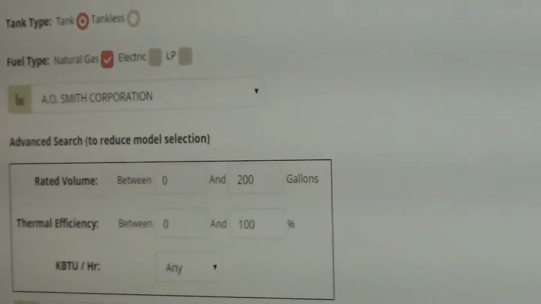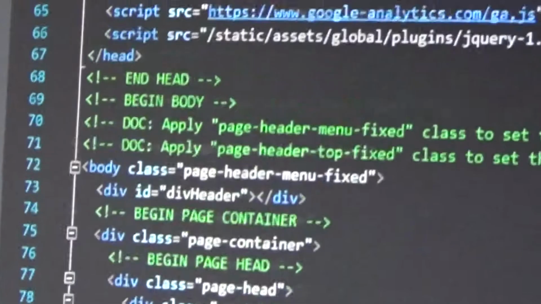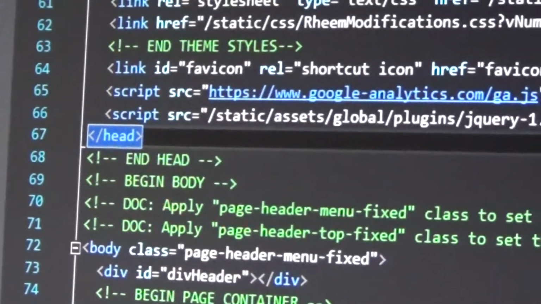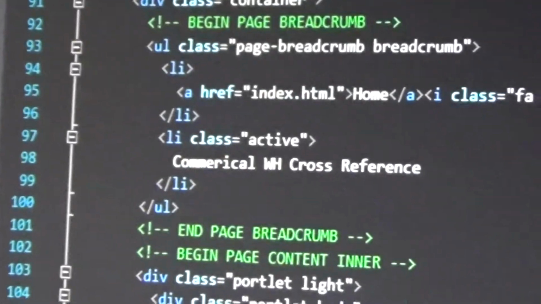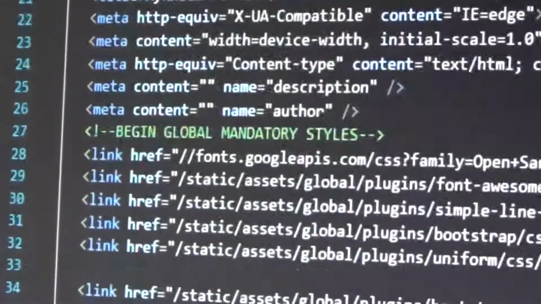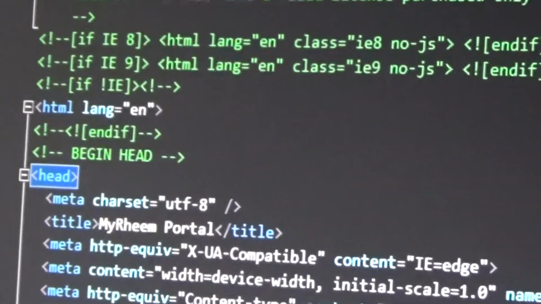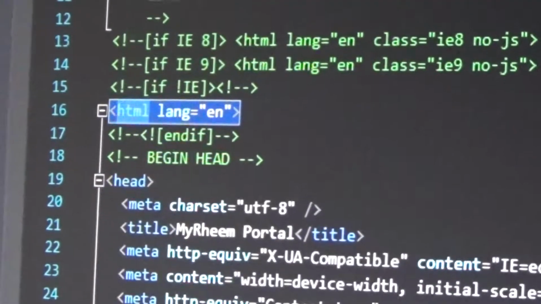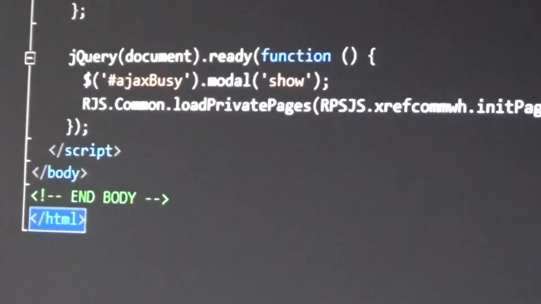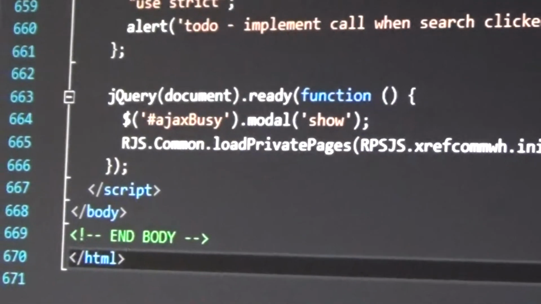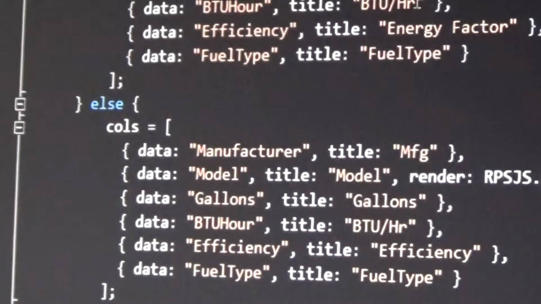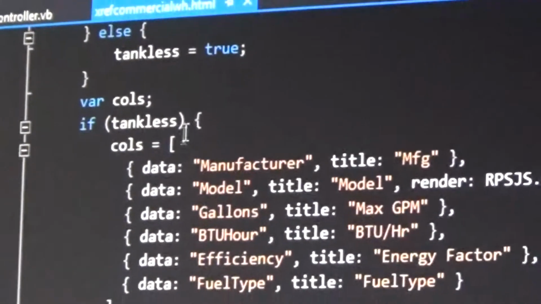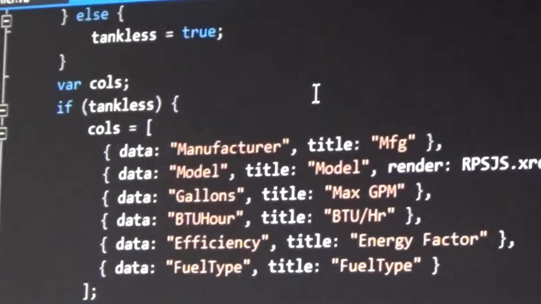When you see things like div, class, and you will see things like HTML, then a head, this is HTML code. It's HTML5. It always starts with the HTML as a starting tag, and then there are certain other tags, and then the file always ends with HTML at the bottom. Embedded in here, this code is what's called JavaScript. The HTML and JavaScript are used together for the front end, what the user sees.